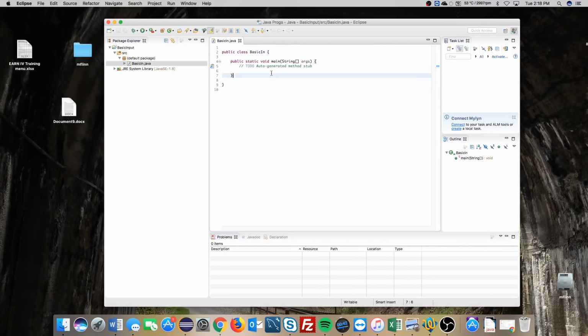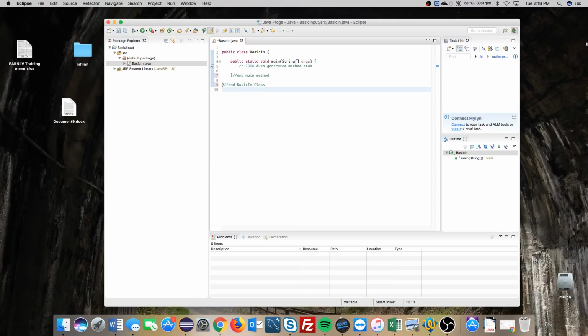Now, the first thing we're going to do is comment out, so we don't lose these curly brackets, how everything ties together. So this will be end main method. How do I know that's a method? Because a class contains methods. So here's the beginning of my class, and here's the end of my class. And everything in between is the methods. So here I'm going to put end basic in class. All right.